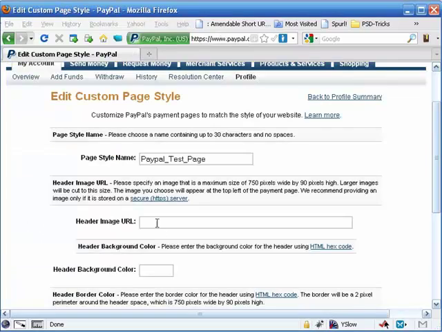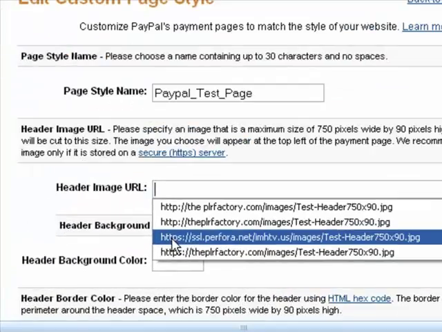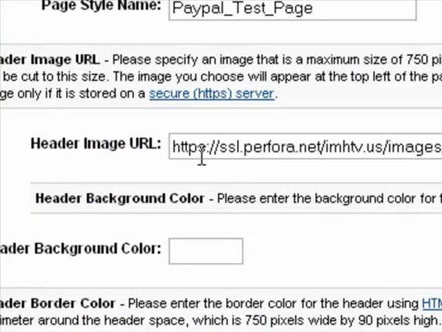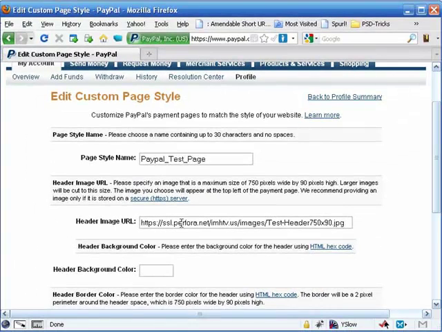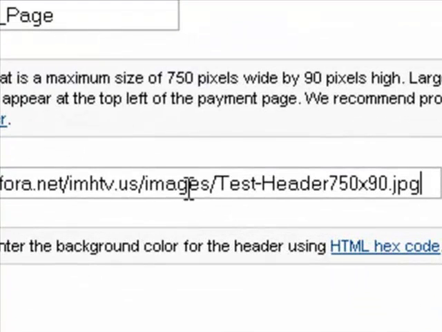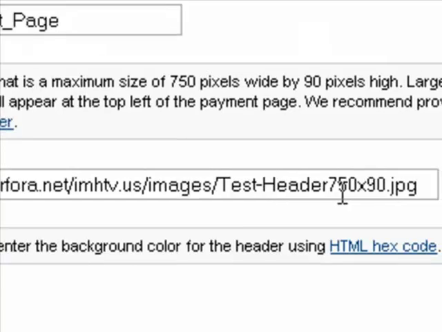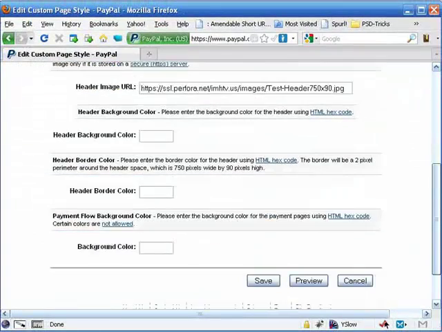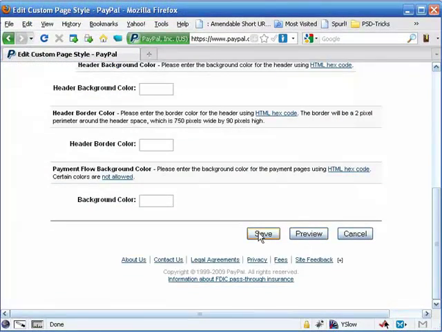So again, in this case, I'm going to use the HTTPS, and this is not a video on how to acquire or configure an SSL account. I'll leave that up to you and your web hosting company. But once you do and you've got it all set up, then you just create a folder in there just like any other server account, and inside of that folder, in my case images, put in your image for your customized PayPal page. Then you come on down here, and instead of preview, we're just going to go ahead and save it.